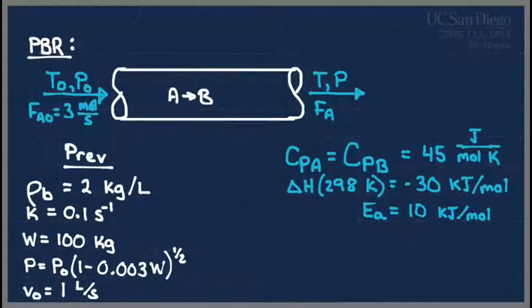Because we have an activation energy, we also need to know at what temperature that K was given. Activation energies by themselves are unlike enthalpies in the sense that they are not given for a particular temperature. That activation energy is 10 kilojoules per mole everywhere, regardless of what the temperature is. However, this K would have needed to have been given to us for a particular temperature. So we're going to assume that the temperature this was given was 600 Kelvin.